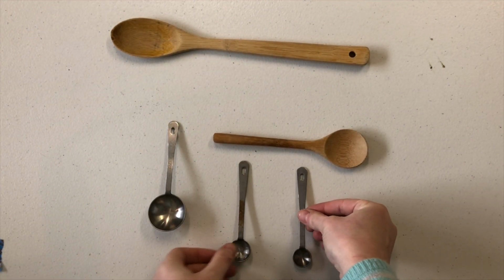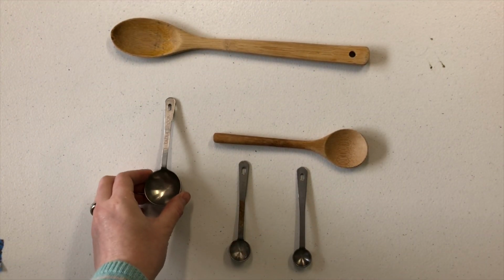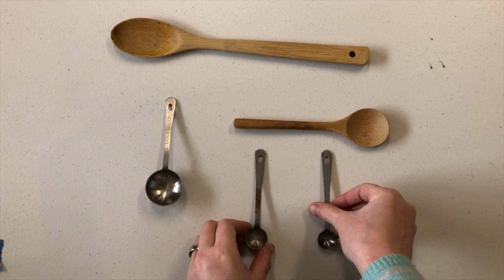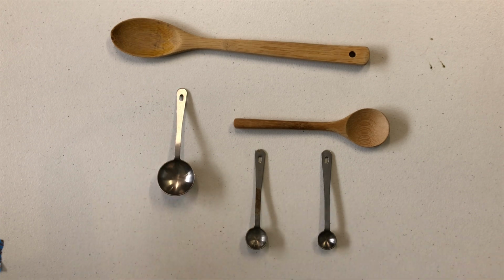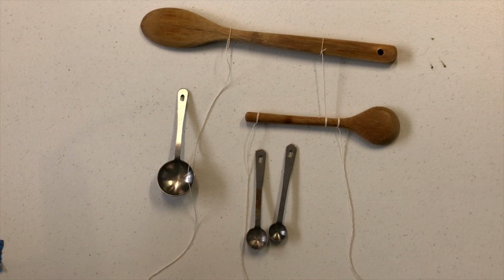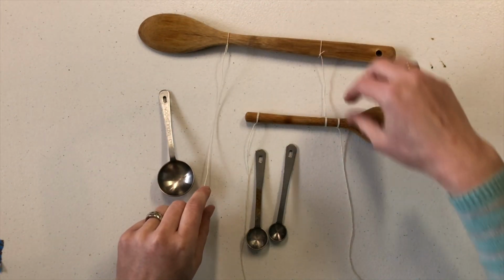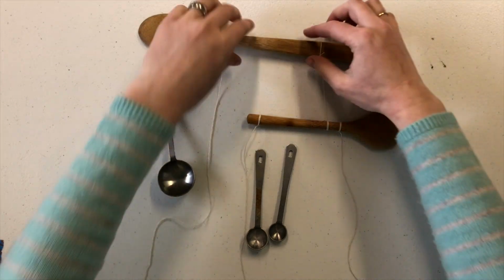If you'd like to try a more elaborate design with multiple cross pieces, I recommend laying out the different pieces like I've done on the table here so you can see how everything will fit together. The process for tying the different pieces together is pretty similar, but you have to be a little bit more careful because it's definitely easier to get things tangled when you have more pieces at once.